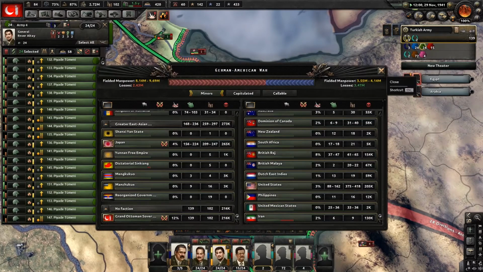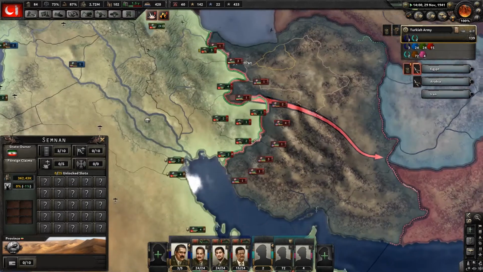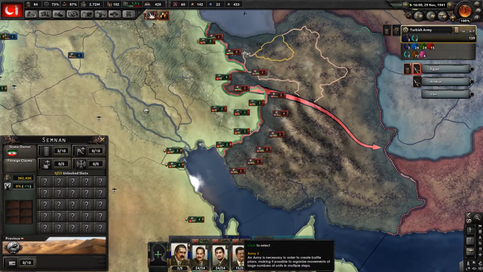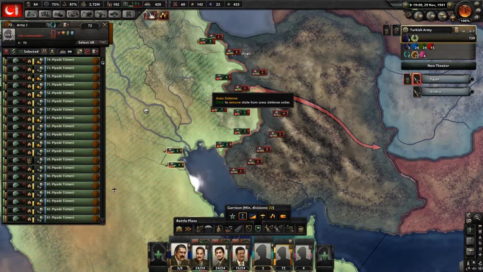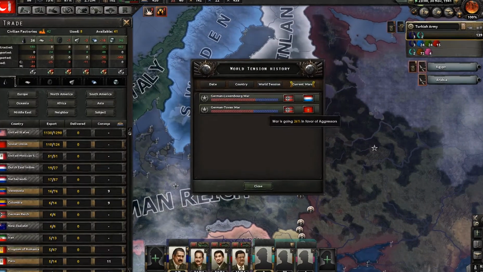They're not even close to capitulating. So what I might do is just focus on taking their capital. It doesn't really matter to me because it's just another border now. What I will do is I'll need to just quickly extend my garrison order just a couple of ports. I wonder, how are the casualties going for the Soviet war?